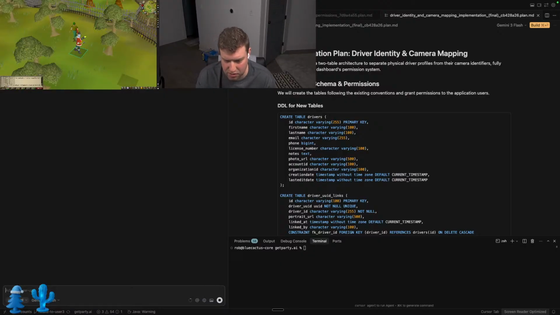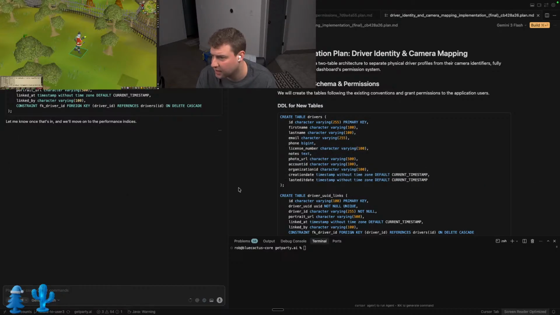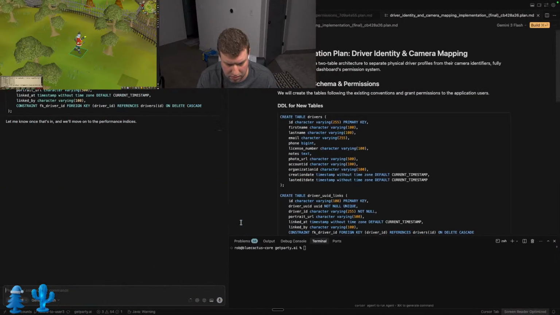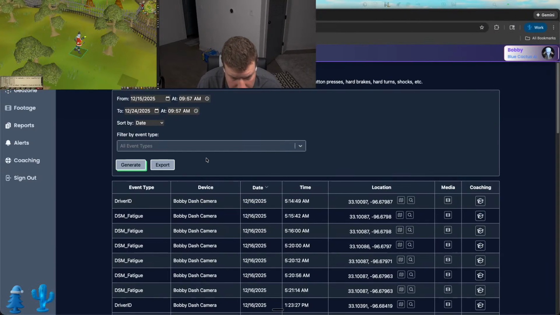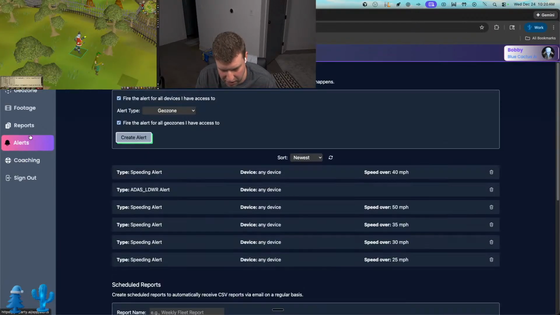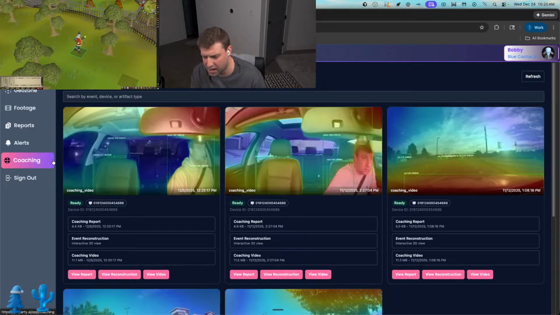So guys, we're creating the new tables for drivers. Bear with me. Pretty much we're going to have a new page here called drivers, just like we have alerts, reports, footage, coaching, right?